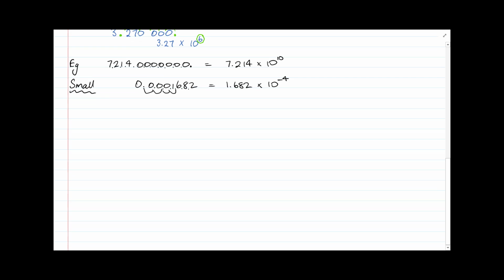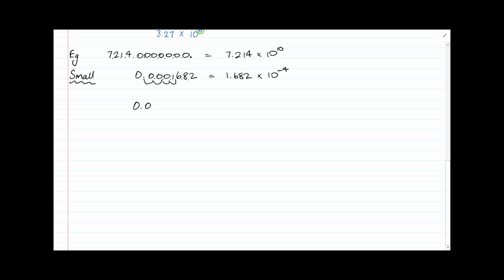So let's have a look at one more example. 0.0003789201947. So I've deliberately chosen a pretty obscure number, but you can actually see the power of 10 that I need to use is quite low. Again, I've only moved this 1, 2, 3, 4 places. So my answer will be 3.7, and it's now about choosing the level of accuracy I want. So I may just go to 3.79 times 10 to the power of negative 4. Despite all these factors here, I don't actually have to move the decimal point that far.